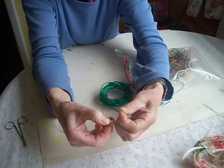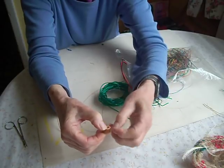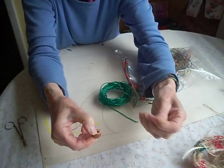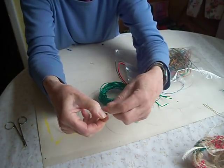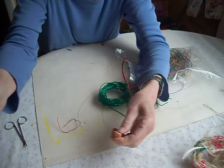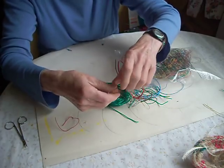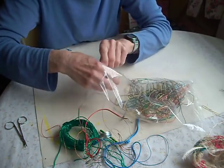So I will unwrap that and use that wire for threading beads. Can be stitched onto fabric for any craft work you're doing. There you are. Unravel it off that little reel, and there you are. You've got something you can use, and it was free because you took it out of a broken, well, I took it out of a broken video. So there you are. So I've got all these bits and bobs, this wire.